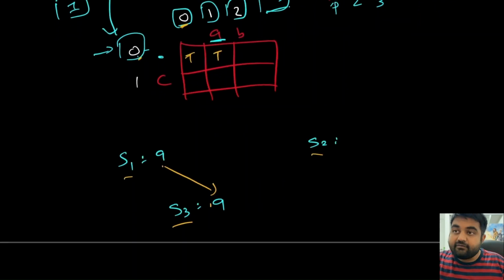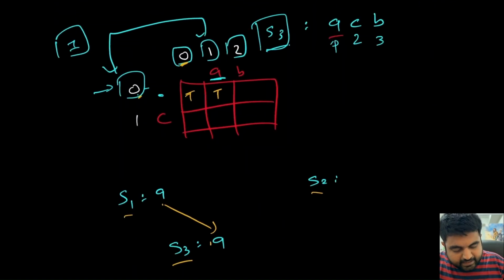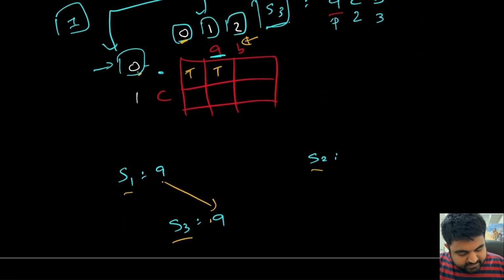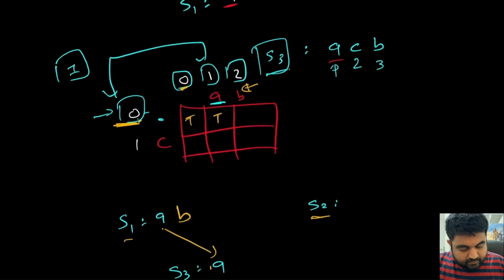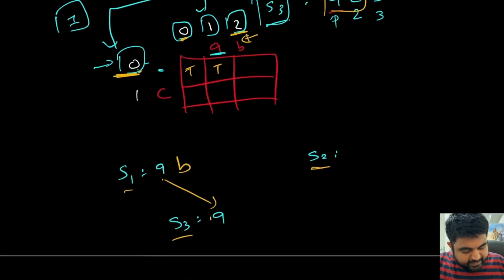Now let's add one more scenario. Let's add this 2 over here. So if we are given a string such that s1 is a, b, s2 is still empty because we are comparing against this cell, and for s3, because this has two characters, we are going to mark two characters. So this is going to be a and c. Now in this case, are we able to interleave string s3 as ac if the given string s1 is ab and s2 is empty? No, because b and c do not match.